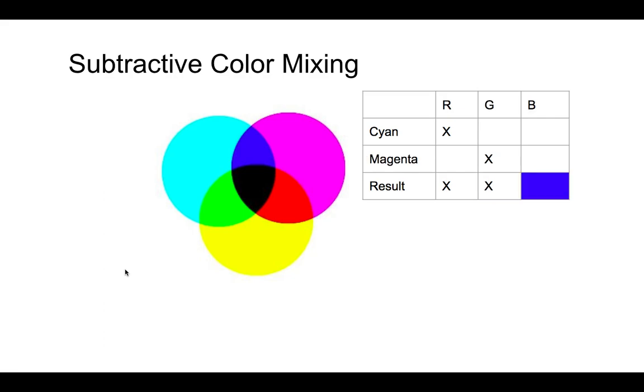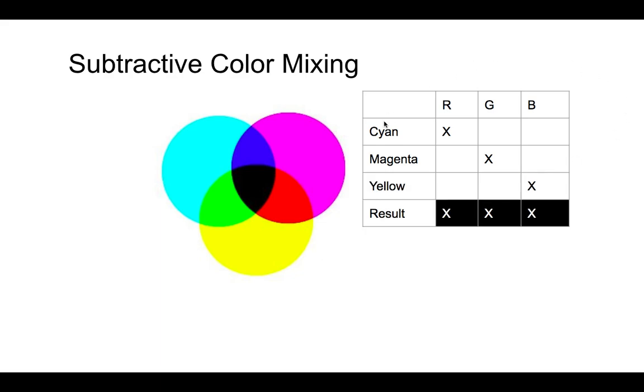All right. I could do this again with cyan and magenta. So this is cyan, this is magenta. Cyan takes out the red, magenta takes out the green, and then that combination takes out the red and the green, so you're only left with blue. If you mix all three primary colors, cyan, magenta, and yellow are the primary colors of subtractive color mixing, or the primary colors of pigments, you take out the red, the green, and the blue, and you're left with nothing, right? So if nothing is being reflected and everything is being absorbed, that's when you see black, okay?